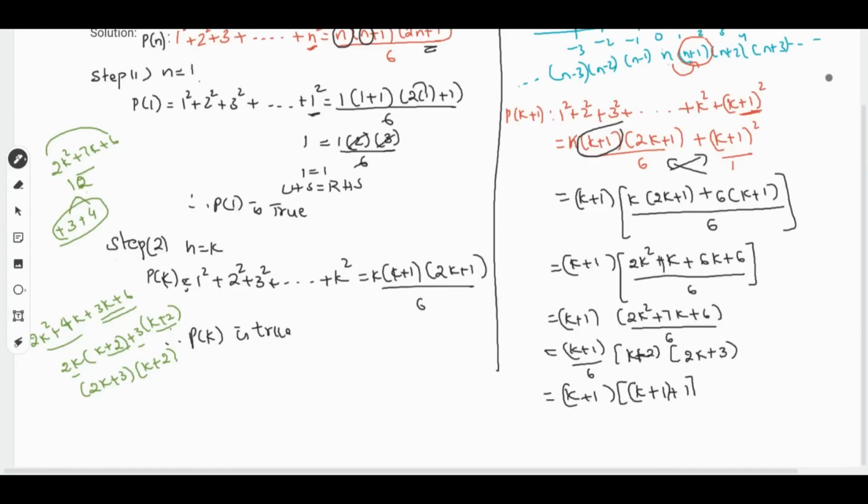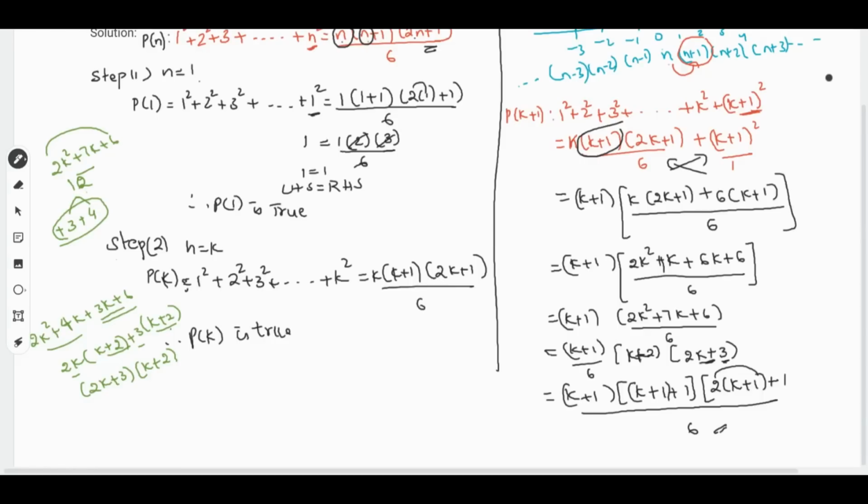So I'm just breaking it and spreading it. Then here I'll take 2 common. It will be k plus 1. So when I multiply, 2 ones are 2, and here I have 3. 2 plus 1 will give us 3. So if I remove the bracket, I'll get back the same terms, whole divided by 6. Now if you compare this with the question, that is n, it will be k plus 1, k plus 1 plus 1, and here it is 2 into k plus 1 plus 1, divided by 6.